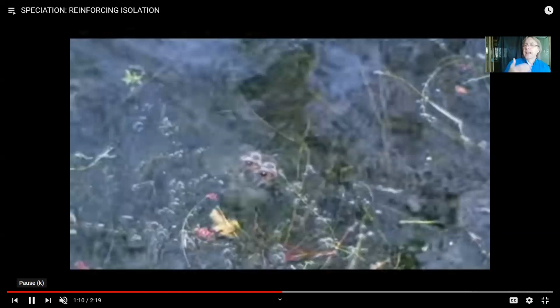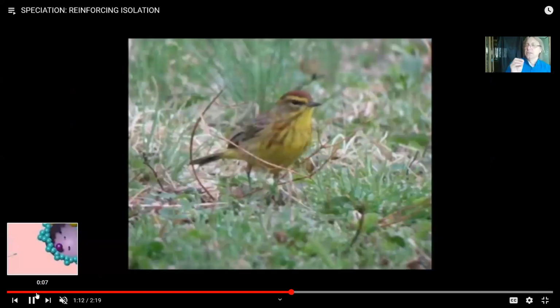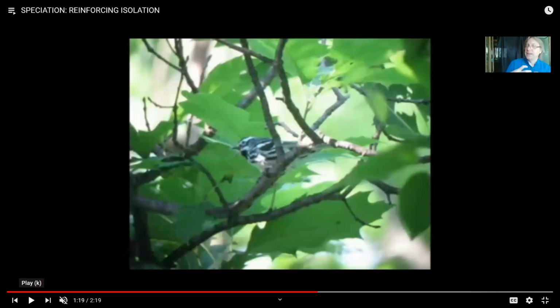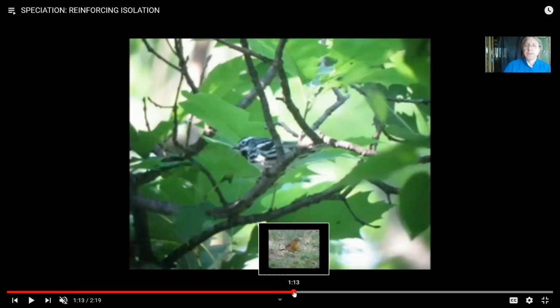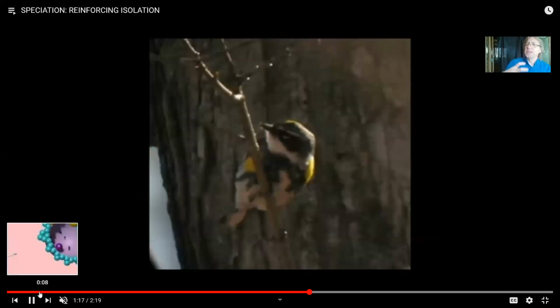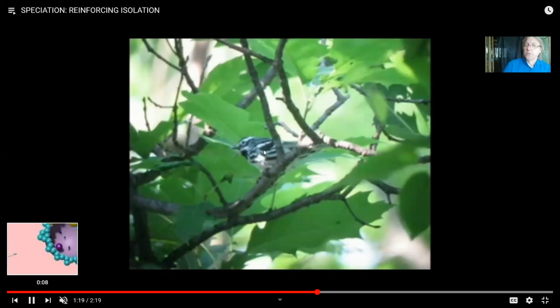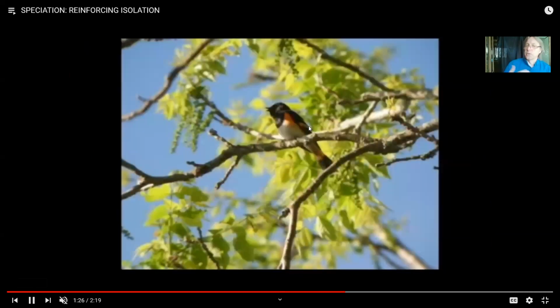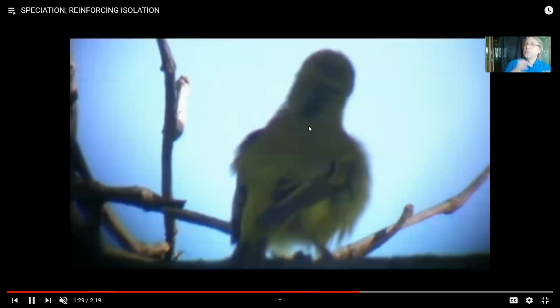And so at a certain point, these individuals need to be able to distinguish between those populations which are their group, with whom they should reproduce, versus populations that are so different that reproduction with that group would not be an advantage. And this is why when you look at warblers, we see so many color variations. This is a signal to all members of who's in what group. So the females of one group say, well, this is the male of my group as opposed to this male. Their coloration helps reinforce this isolation.